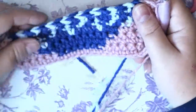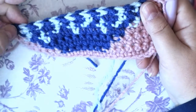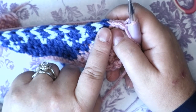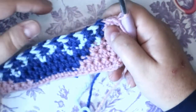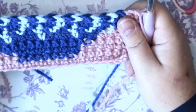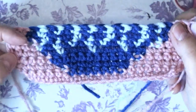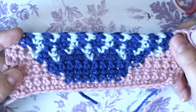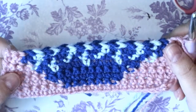So what did I write down for this? 9A, which is dark blue. 1, 2, 3, 4, 5, 6, 7, 8, 9. Which leaves me 8Bs, which is my light blue. 1, 2, 3, 4, 5, 6, 7, 8. So that's what it should look like. I'm right on track. I'm working over here for some reason tonight. So far this is what you should have.